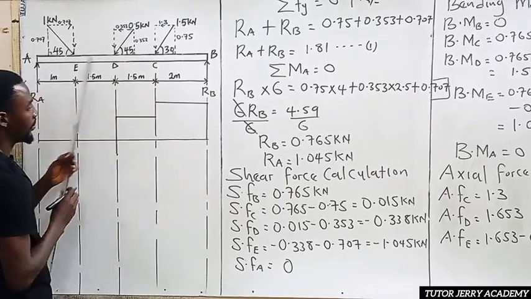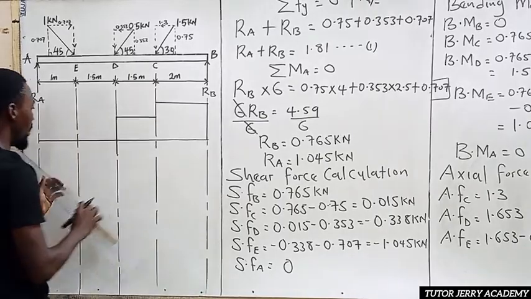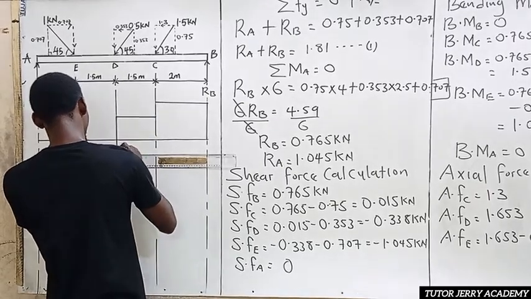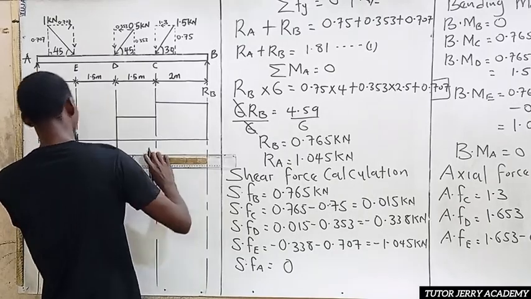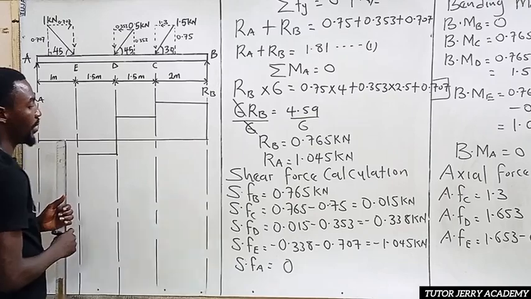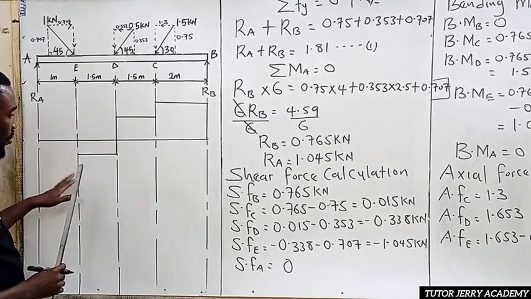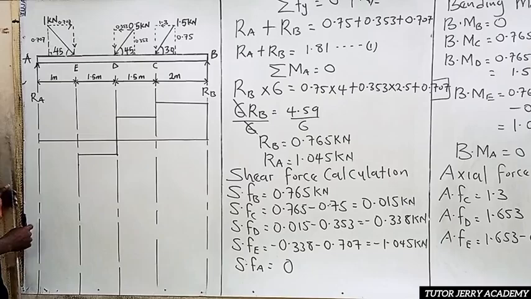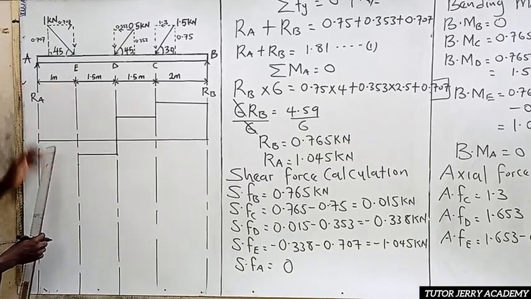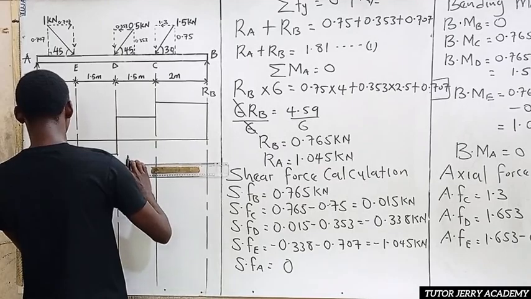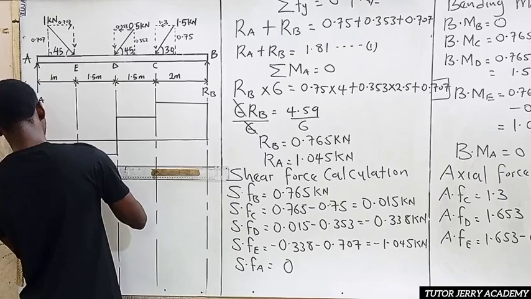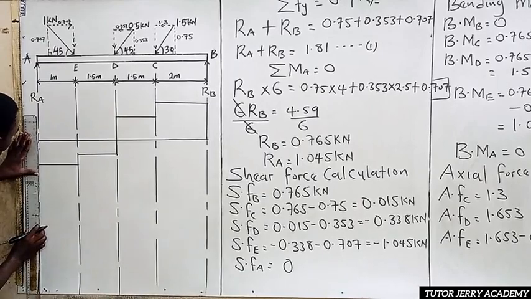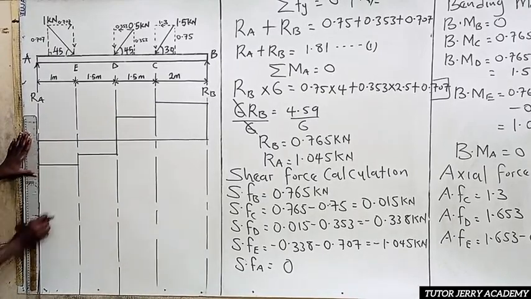All right, so that's it. So now, between D and E we don't have any load, so let's just take this point. All right, so now at point E we have our shear force to be what? Minus 1.012. So we are still going down, so let's make this point to be our minus 1. So now between E and A we don't have any load, so we come back to this point here, then we take it back to 0. All right, so we move it back to where? 0. All right, so that's it.